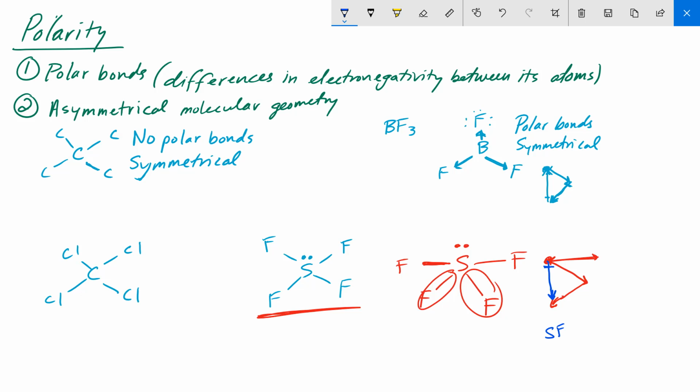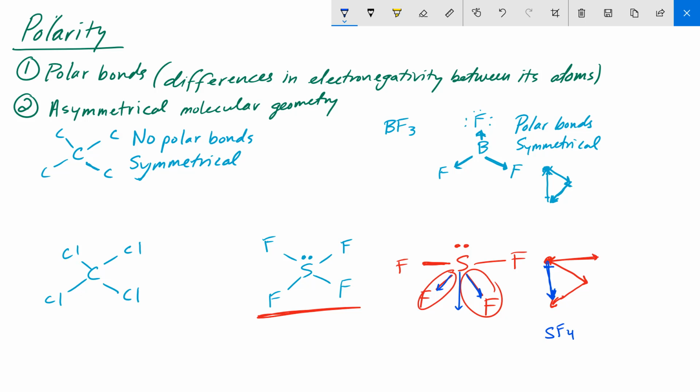And it makes sense that our dipole would be down from the sulfur atom because these two fluorines oppose each other, as we said, in the left and right direction. So their left to right direction cancel each other out. However, their downward pull on this sulfur is not countered by any upward force on the sulfur. So sulfur tetrafluoride has this net dipole down. And that's what we mean by symmetry and molecular geometry. That's what you need to look at.